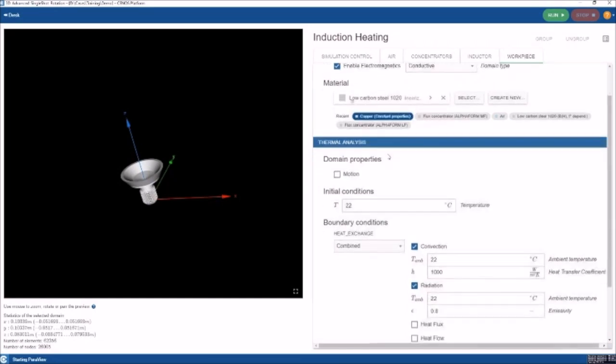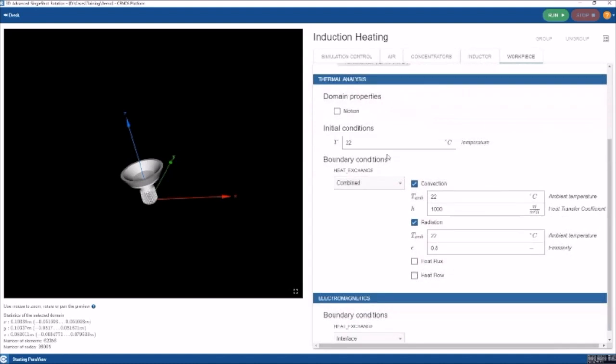So select material. And the third step is boundary conditions. In this case, the most important is cooling conditions. Here we select the convective and radiation. For the convection, you have to define a heat transfer coefficient, and this heat transfer coefficient represents natural convection, or just no cooling except natural movement in the air because of rotation of the part.